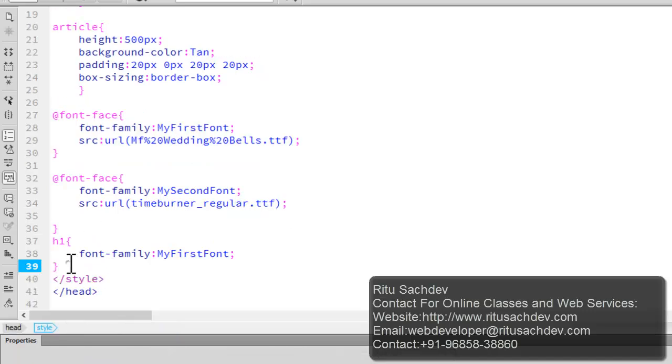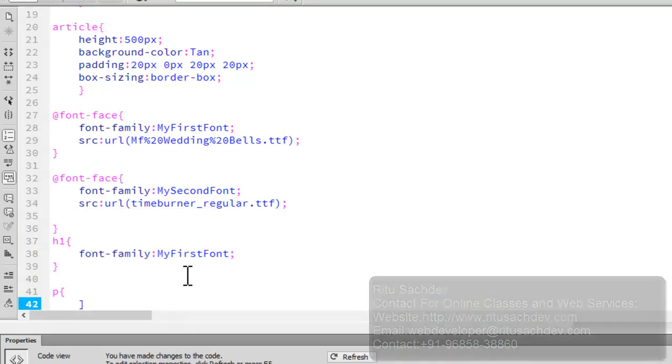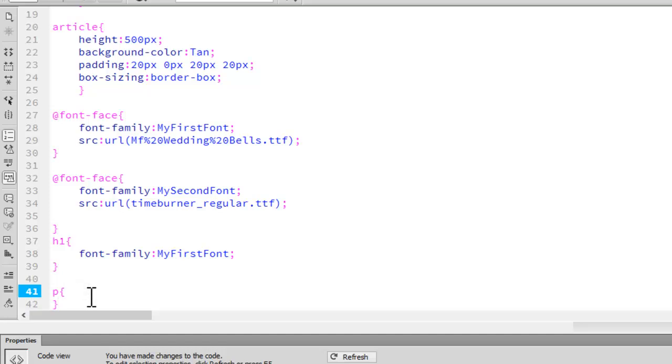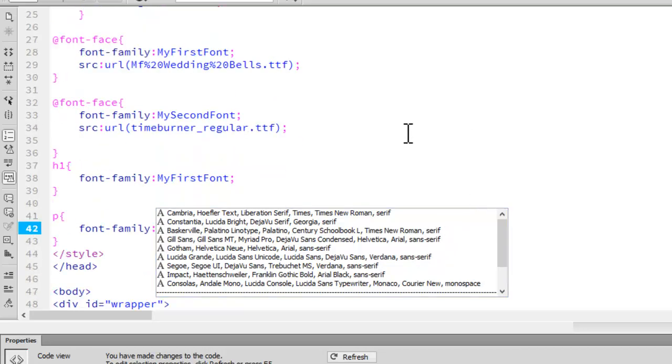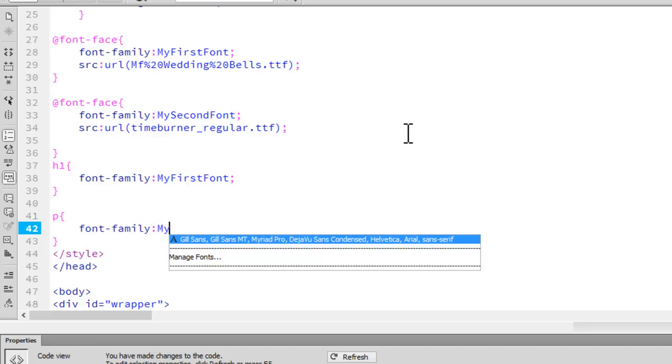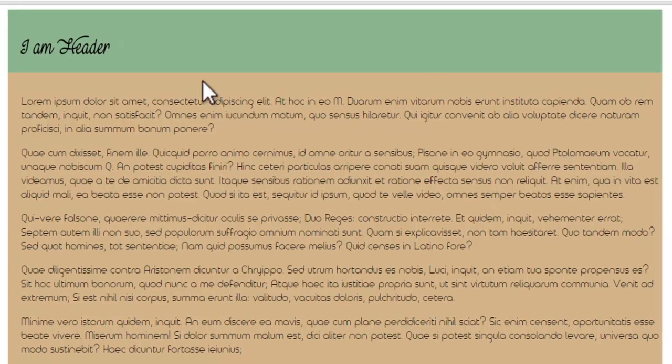Now let's do the same for all of the p elements inside article tag. So let's have p tag and this our curly brackets and again font hyphen family. Now the family again, let's have our second font which we have downloaded. My second font. Let's save it up. Let's refresh. See, this is how our web page looks like now. So now you can play with the fonts in your web page using CSS3 font face property.